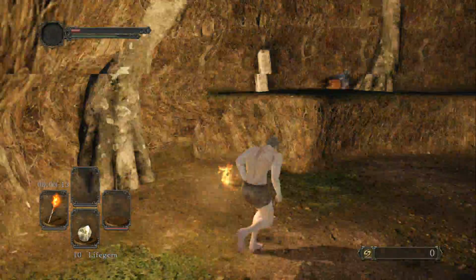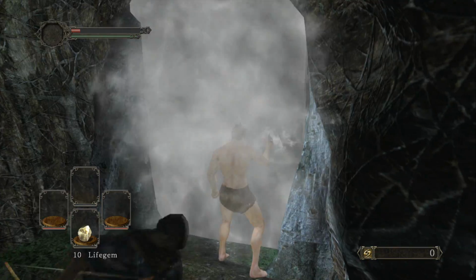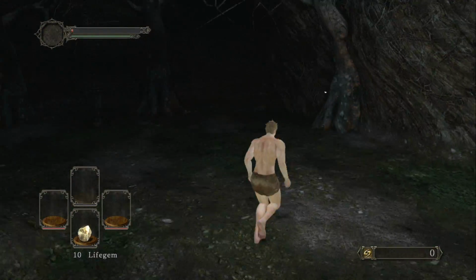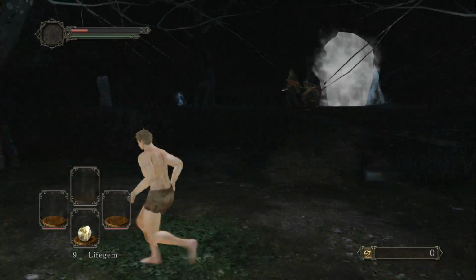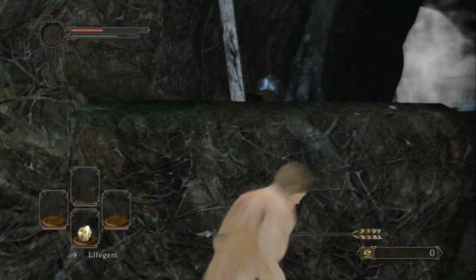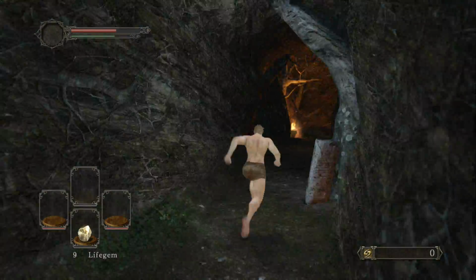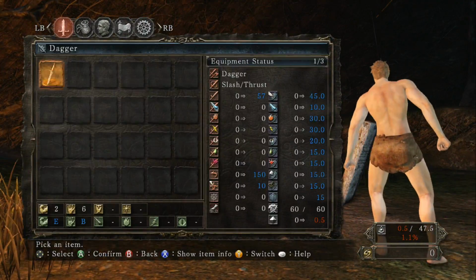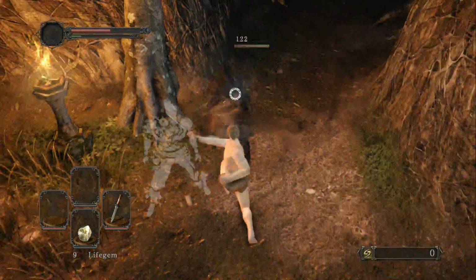Oh, wow. Put that torch away. No, you will not get me. Oh, look at all these guys. Alright, so I'm going to run back here and I'm going to equip the dagger. And then you can take these guys out.